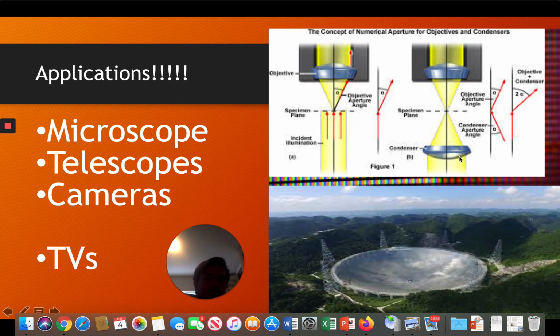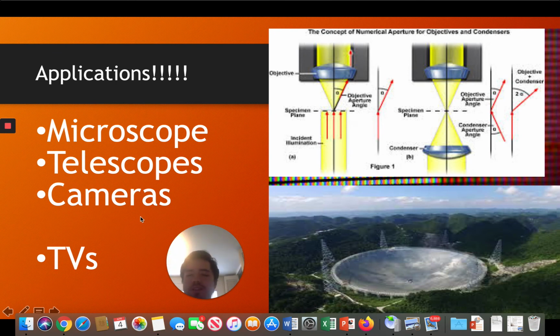Telescopes are similar as well. It's affected by how big the diameter is. This is the biggest radio wave telescope, and so we can capture various radio waves. It's huge, and so it can distinguish radio waves from each other. Cameras work by mirrors, and the biggest main mirror is what limits its resolution. So the bigger the primary mirror at the beginning controls how nice the picture will turn out, how we can distinguish one pixel from the other, one mountain from the other.